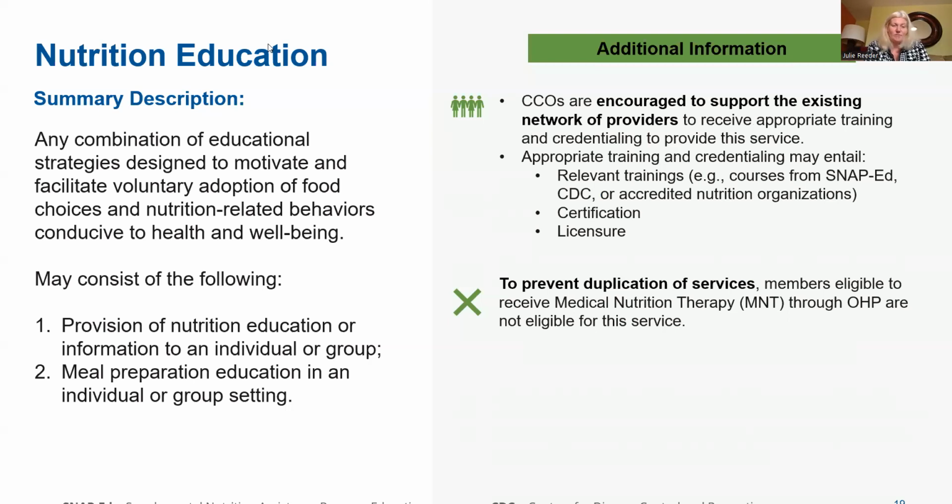And so this is a combination of educational strategies designed to motivate and facilitate voluntary adoption of food choices and nutrition-related behaviors conducive to health and well-being. It could be group nutrition education or one-on-one nutrition education. It could also be meal preparation, so cooking classes, either one-on-one or in a group setting.